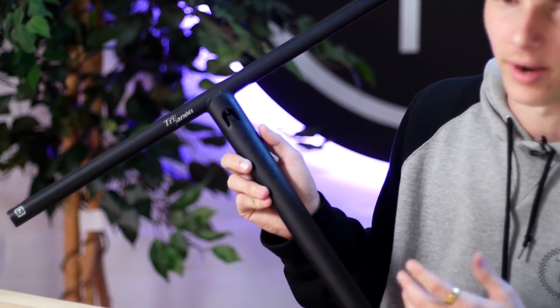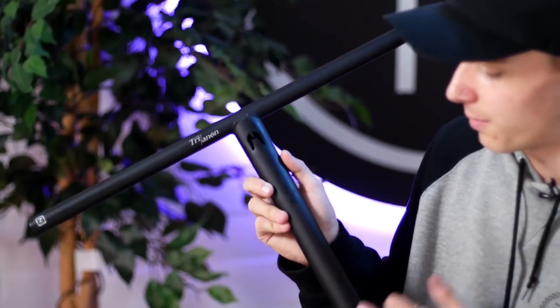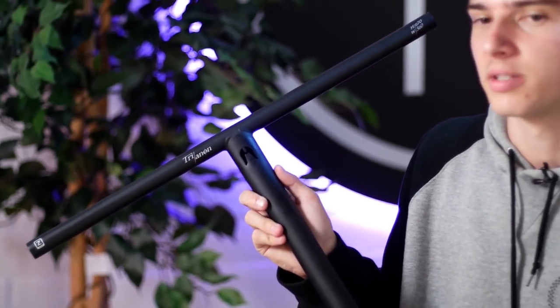The first product in today's video is going to be these Ethic Tri-Anon Bars — I'm gonna go ahead and say Tri-Anon Bars because I don't know how to pronounce it. This is Ethic's budget-friendly T-Bar. This bar is only 50 bucks. It comes in chrome and black, currently in two sizes: 26.5 inches tall (670mm) and 28.4 inches tall (720mm). Both sizes come 22.8 inches wide. They come with a pre-installed slit because Ethic is still promoting ICS, so they have an ICS-10 Starnet pre-installed, but they do come with a bar sleeve so you can ride SCS straight out of the box.